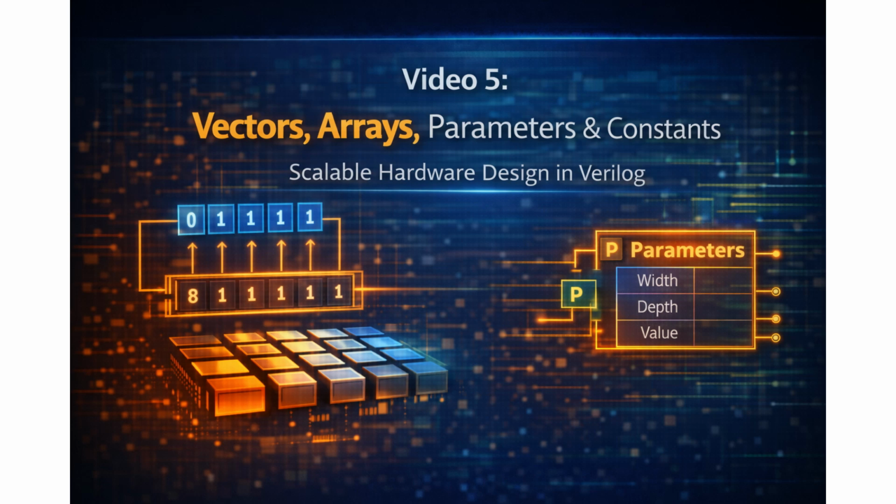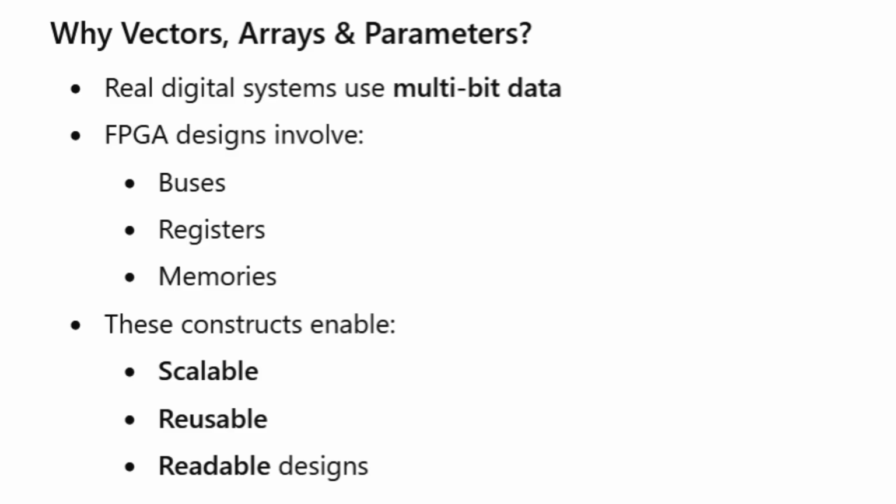Welcome back. In the previous video, we discussed Verilog data types, with special emphasis on the difference between nets and variables. We saw that choosing between wire and reg is not a syntax decision, it is a hardware decision. In this video, we will extend that discussion and learn how Verilog allows us to design scalable and reusable hardware using vectors, arrays, parameters, and constants.